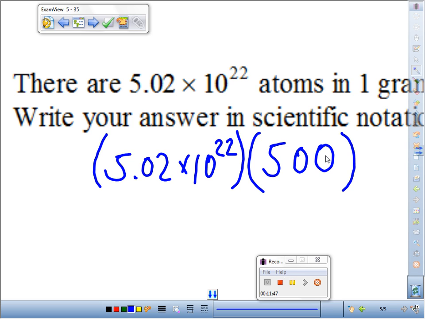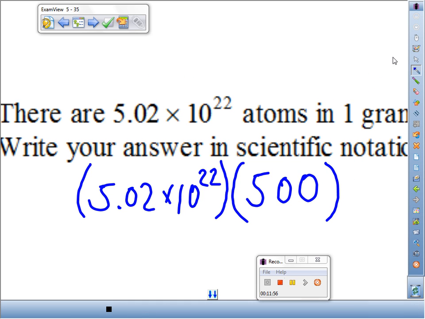Now I covered scientific notation, didn't I? Now for those of you that forgot, here it goes. Scientific notation needs to look like this. Now, what I'm going to write right now on top has nothing to do with what we're doing here, but it's just explaining scientific notation. Sorry. So, scientific notation should look something like this.